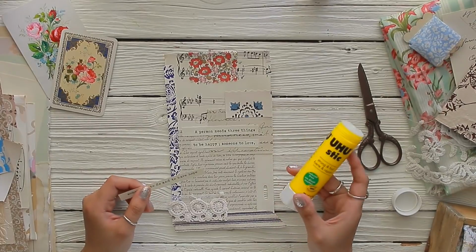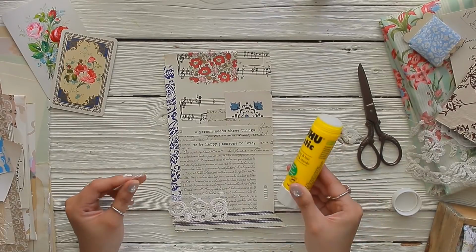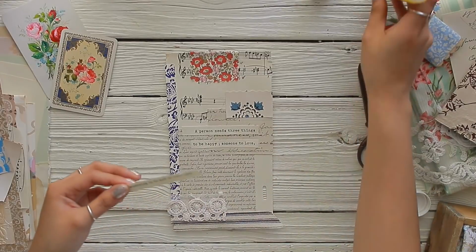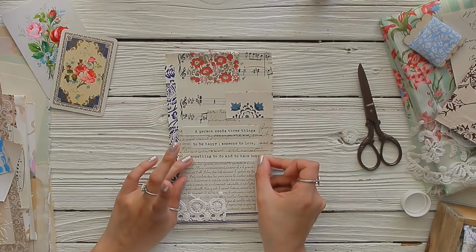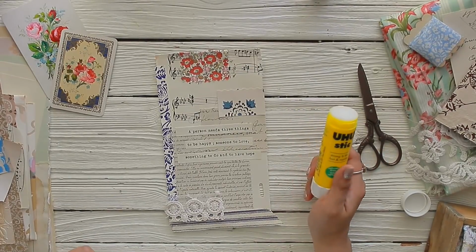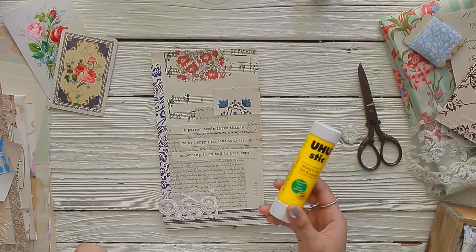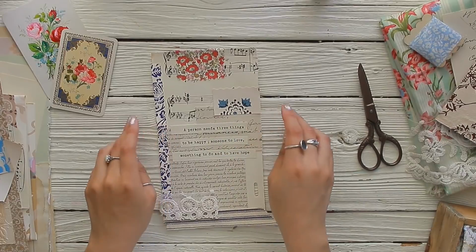The first glue stick that I bought was from a thrift store for like $1, and then until I ran out, I realized how expensive these little glue sticks are. They're pretty pricey, and I think they're more easily found in Europe, not so much North America. So I had a little bit of trouble, but if you go on Amazon, you can buy a pack of 2 for I think $10 to $11, which is kind of pricey when it comes to glue stick, but it's really worth the money. I made sure to stock up, so I bought about 3 sets, so I think I'm set for these next couple of months. I just wanted to make sure I didn't run out of glue stick.